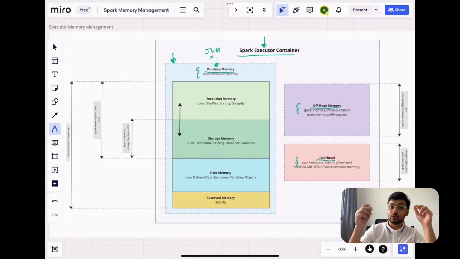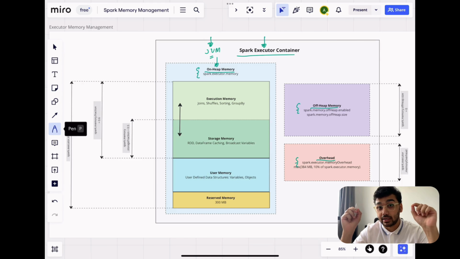This is essentially done to be able to use all of the features of Spark. But the underlying execution is still going to happen on the JVM, and that is the reason why on-heap memory is managed by the JVM. So the on-heap memory is divided into four sections, right?